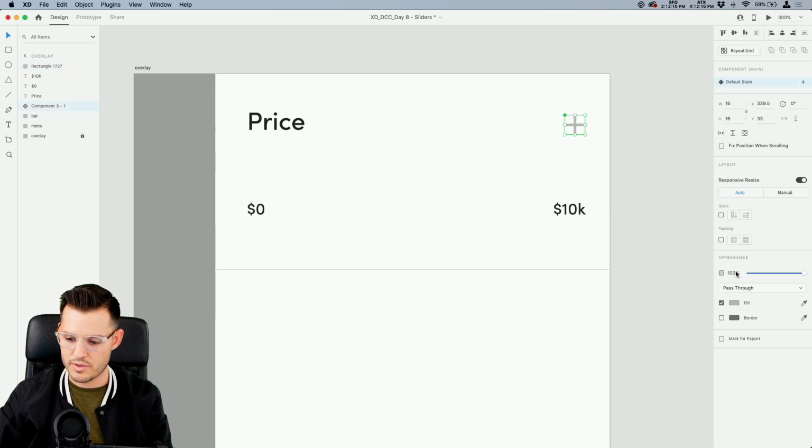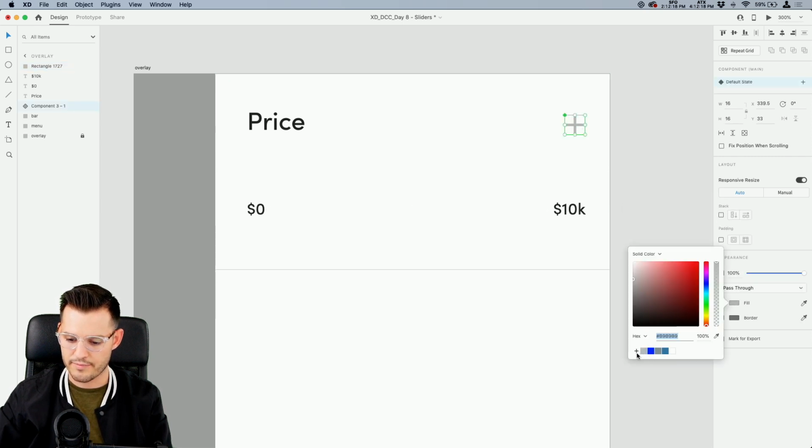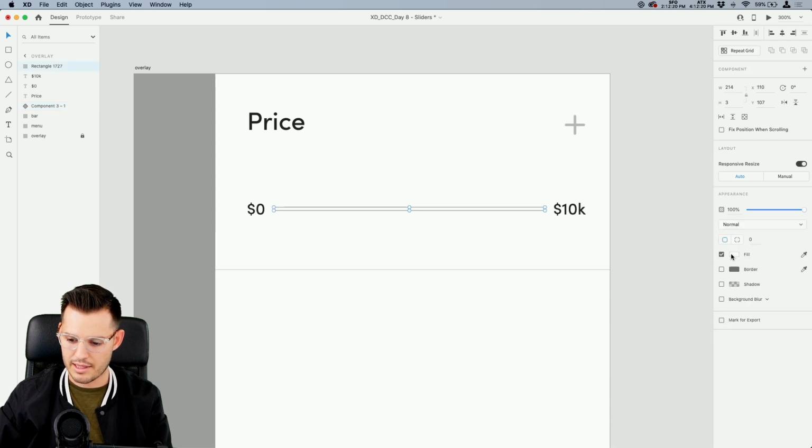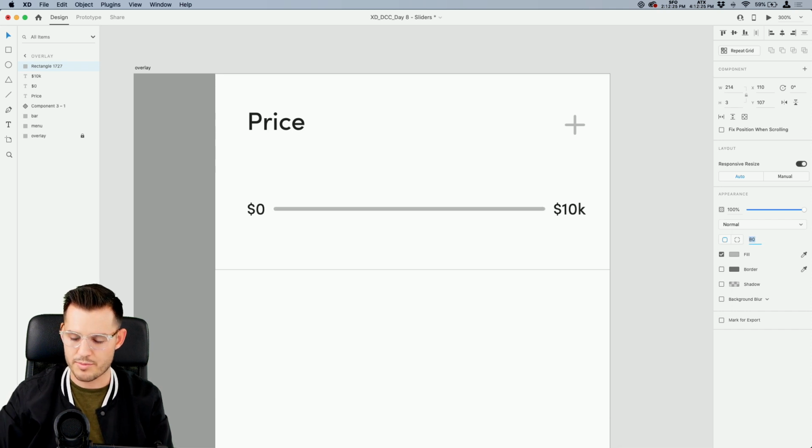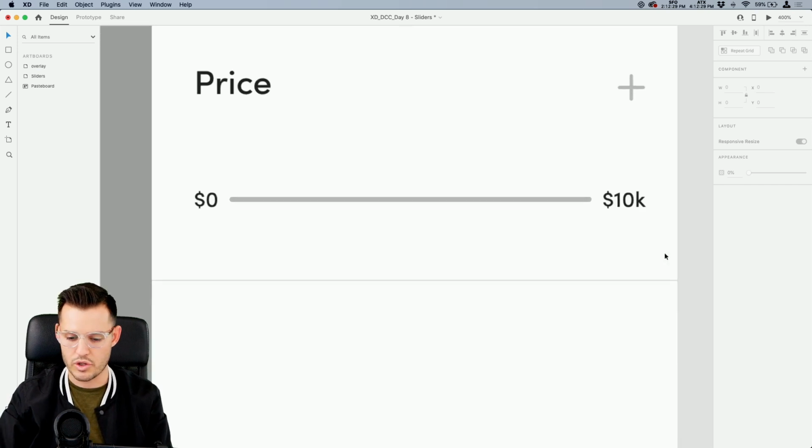And what color do we use here for this? I liked that neutral gray. Let's just save it. And let's turn the start of this thing to our neutral gray, and let's round the edges because our cross, or our plus, was rounded. I think that would be a good thing to do.